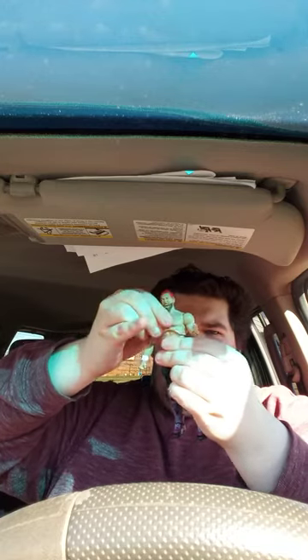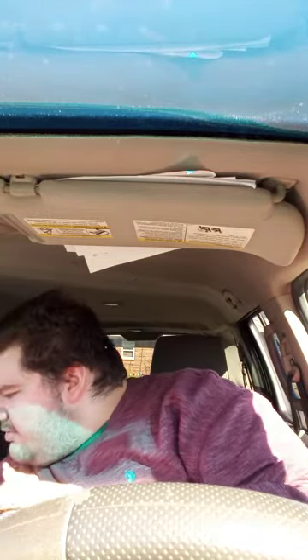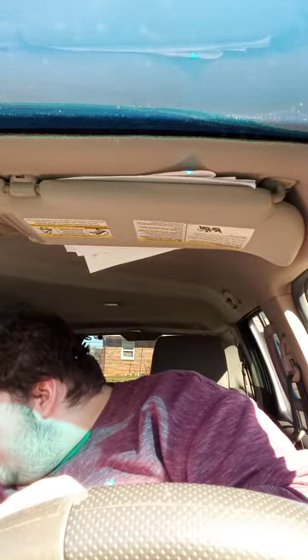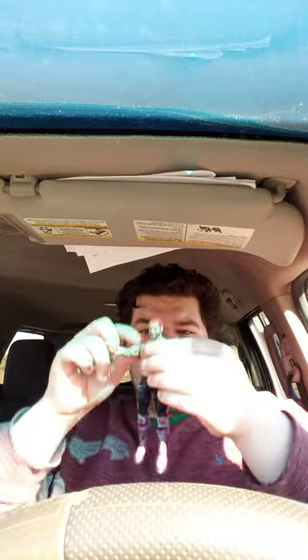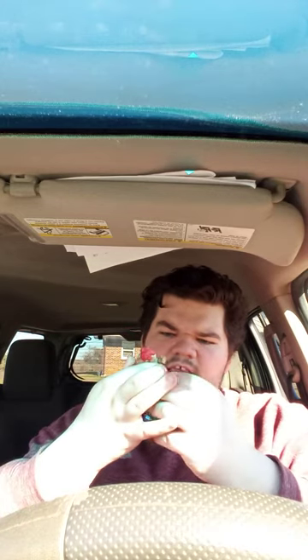Now let's get to the figure. Here's the figure itself — he does have that weird ab crunch, because you don't want to break that. Here's the head, and let's take this head off and see what he looks like with the other head on. Here's the eighth accessory — it's him screaming, like he's going crazy. And here's the hands. He's got one, two, three, four, five, six, seven, eight points of articulation.